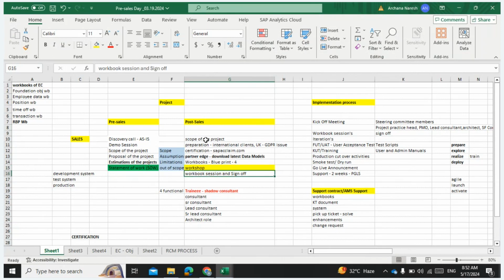You will fill the workbook, give a walkthrough of the workbook, and take a sign-off that what you have said and what I understood is captured here as a requirement. Whatever is present in this workbook is what you are going to collect blindly. Whatever is in here, you will get it in your system no matter what. If there is any deviation, you have to change it before sign-off. That's why the sign-off of a workbook takes some time, because they want to analyze whether you captured it rightly or not.